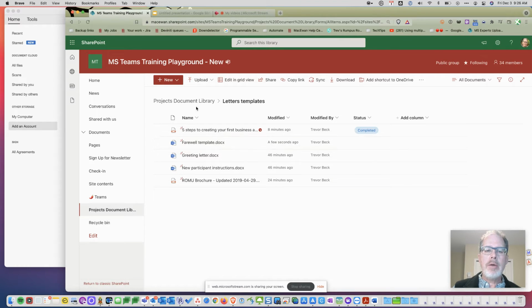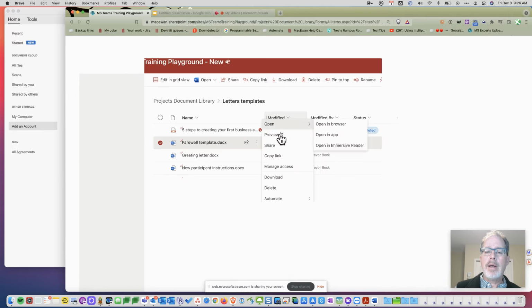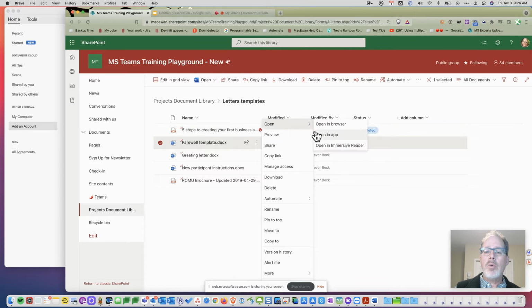Here's my, I created a new document library about projects. And in that I have a folder called letter templates. And as part of all the documents stored in this project library, I'm going to have a status set up in here for things that I'm going to be doing. Now, we know that I can right-click on any Microsoft document, I can open up in the browser, or I can open up the desktop app. Again, don't need to have any desktop syncing for that.